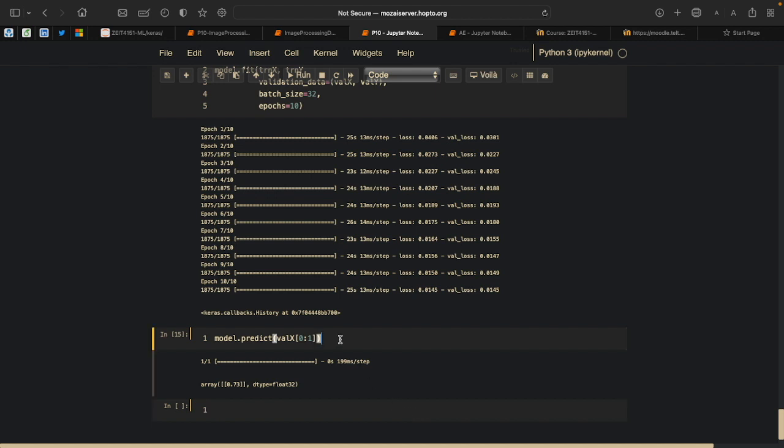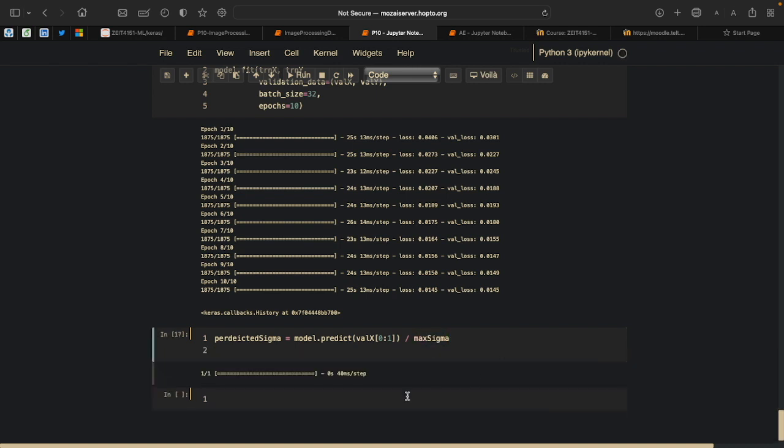Now let's see what the actual value was, validation y sub 0 to 1. 0.93. So it's not that bad. We're not that off. Okay. So let's call this predicted sigma, and let's divide by max sigma. This should give us, oh, we need to paint that.